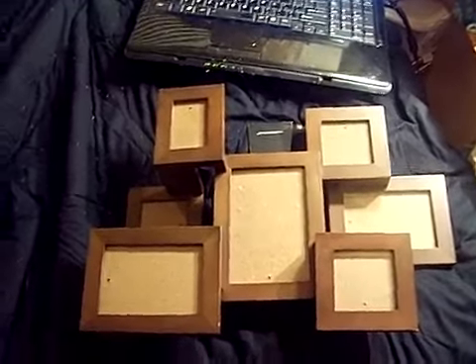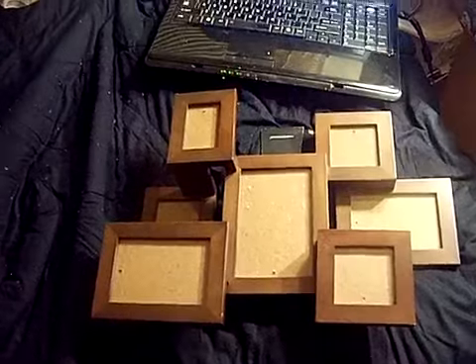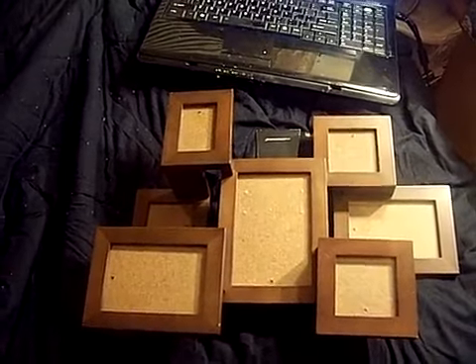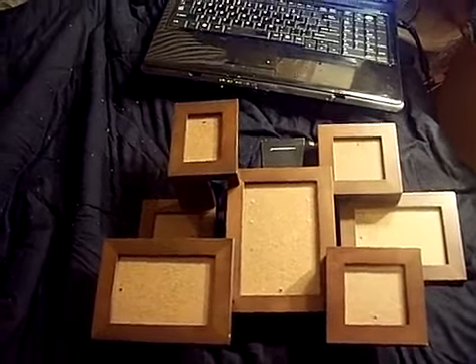These are the two projects that I'm going to work on — this craft bin and this lovely frame that I really hate the way that it looks right now. I like the shape but I don't like the color, it's brown. So we'll see what happens. Thanks for stopping by and hopefully we have a lot more videos up soon. Have a great night.